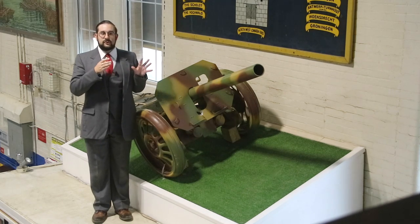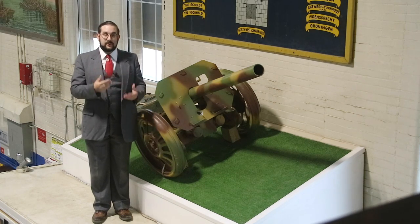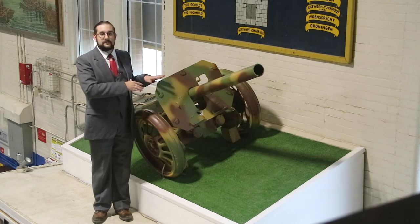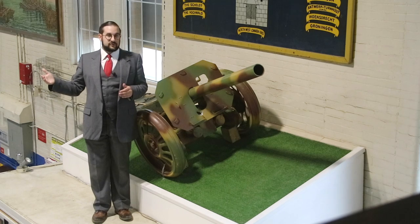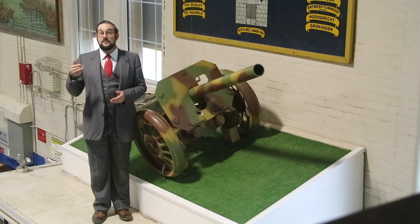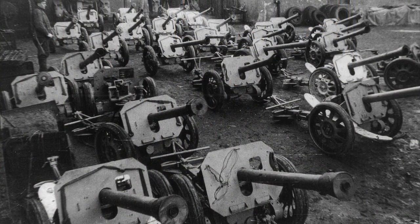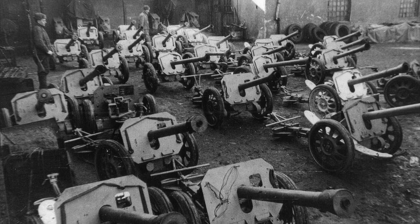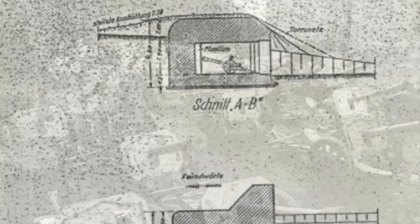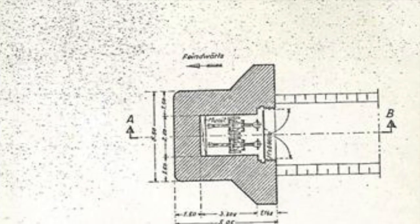Something like this was just far too complicated, far too slow, and far too expensive to mass-produce compared to the Panzerschreck. So after producing around 3,000, they shut down production in favor of the Panzerschreck, of which they produced around 300,000, alongside some 7 million Panzerfausts. However, the Püppchens that were built weren't scrapped or taken out of service — they remained on the front lines until the very end of the war, mainly in entrenched or armored positions such as specially built concrete bunkers.